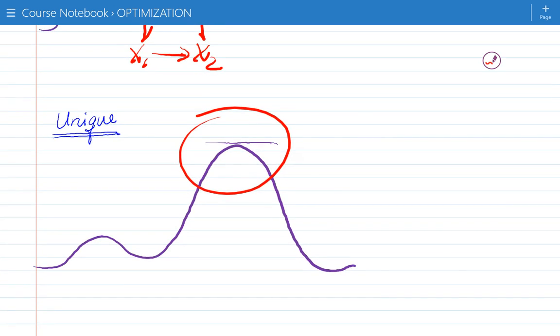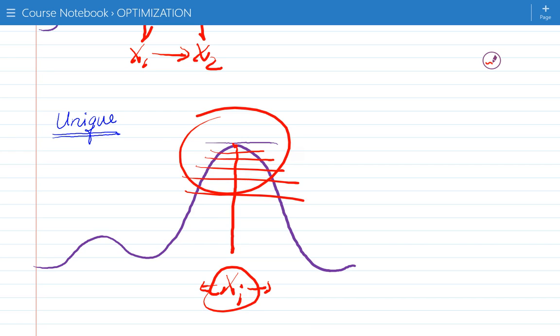And what does a unique optimum mean? It means there's exactly one point in x, a specific one, that gives the maximum. You move away from this point no matter how small of a move, and you will be at some value lower than the point at xi. Xi provides a unique maximum. Similarly, if this were xj and xj provides a unique minimum, at least a local minimum, then any point as you move in some small neighborhood around j will give you a higher value of the function. So this is a unique minimum. This provides a unique maximum.